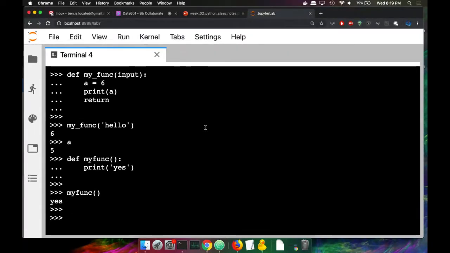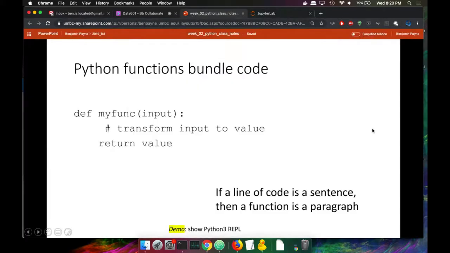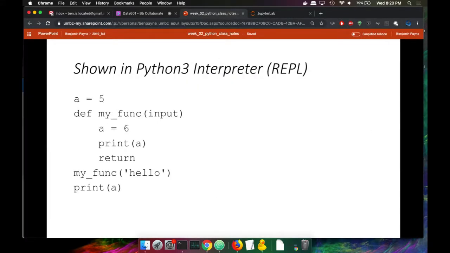So I like to be safe and put a return statement at the bottom of the function just to be super clear that the indentation didn't get screwed up. That causes problems. But okay, so that was my introduction to definitions for functions and scope. Those are pretty advanced concepts if you have never heard of them before. All right. Question.